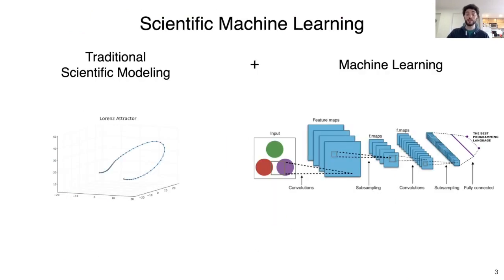This work can be understood in the context of scientific machine learning, an exciting emerging field which tries to combine traditional mechanistic modeling, usually based on dynamical systems, with the much younger but yet powerful field of machine learning and in doing so enrich them both.